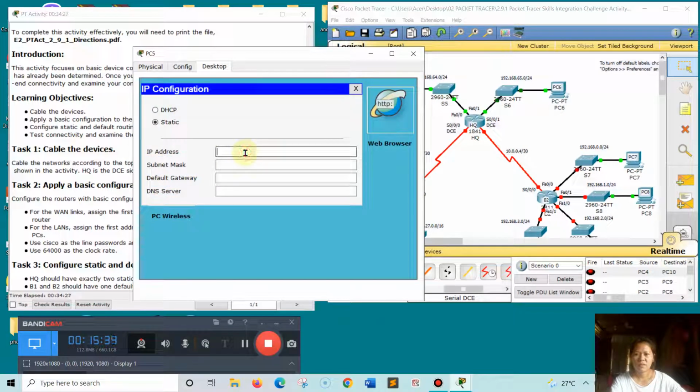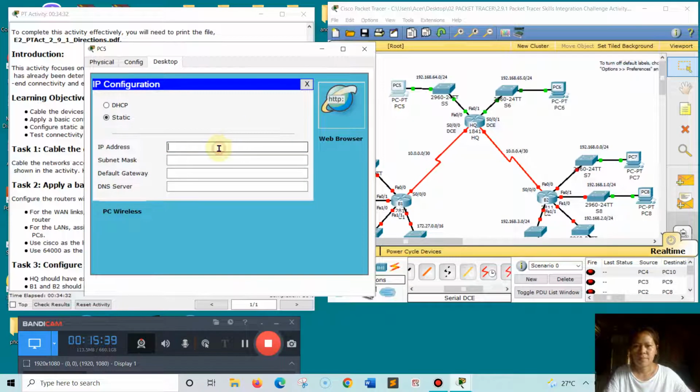Ang IP address na to is 192.168.64.10. Subnet mask is 255.255.255.0. Then ang atong default gateway is 192.168.64.1. Okay.